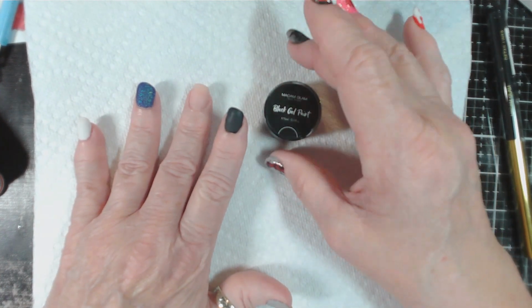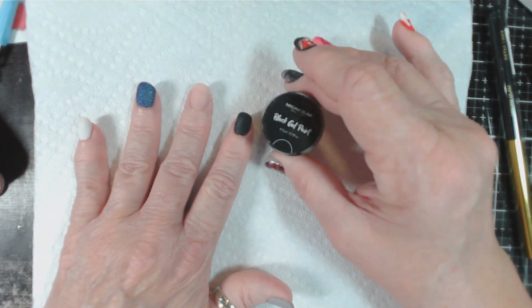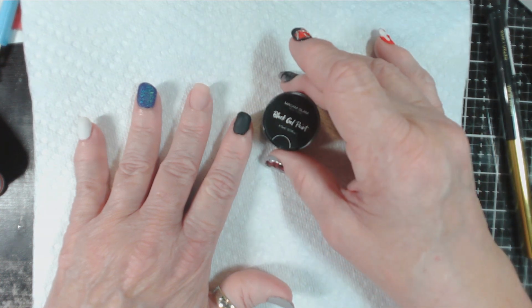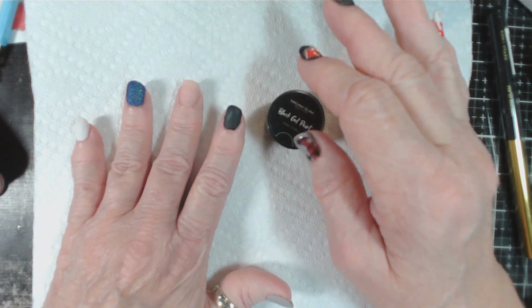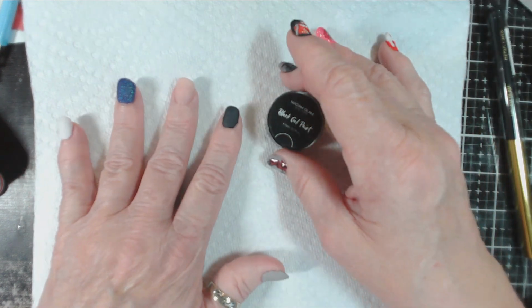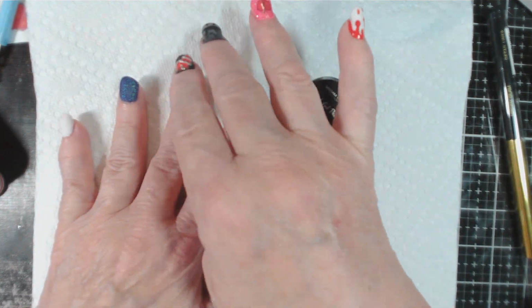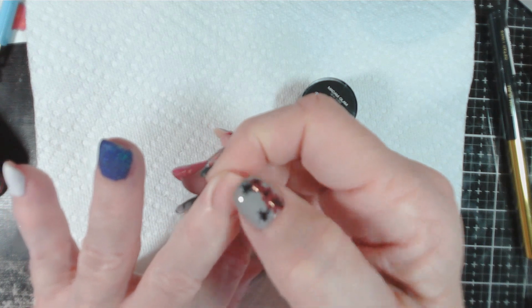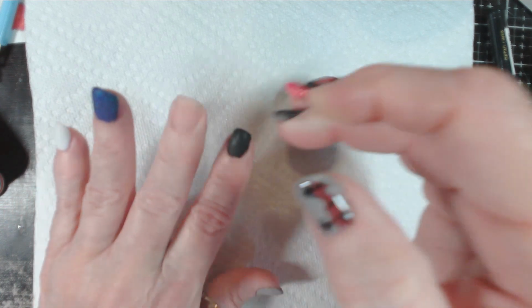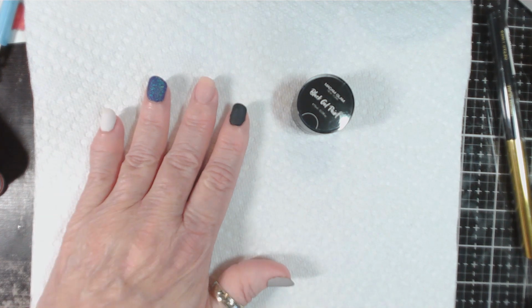And then I cured it in between for 30 seconds. The gel paint needs a full 60 seconds to fully cure. But I put it on so light that I just put it in for 30 seconds. I think a few of them were actually 60 seconds. And then I topped them all with the matte coat except this one. This one I'll have to buff a little bit. No, I don't. It's got a grip place. Excuse me. So I can do the polish.